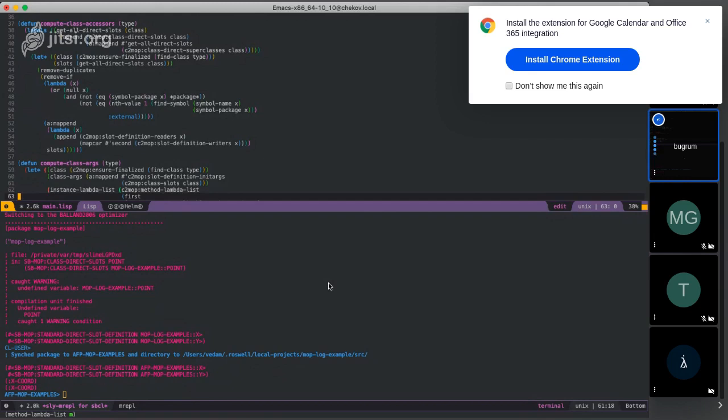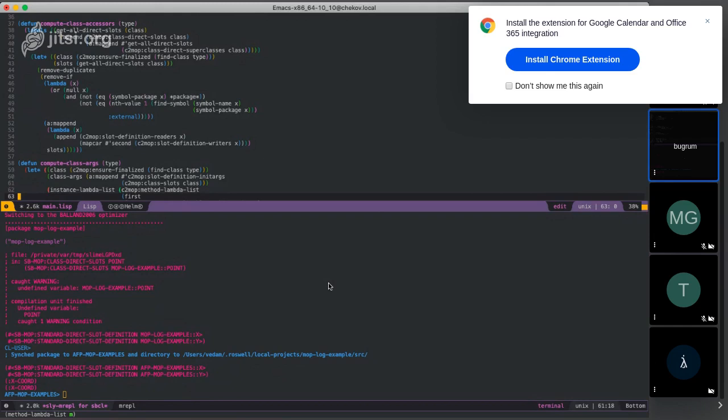Okay. So this will allow then the next method to be able to compute all the slots once the class is finalized. As a side note, I'm pretty sure, Michael, you could have used C2MOP class slots there instead of writing your own recursive function.